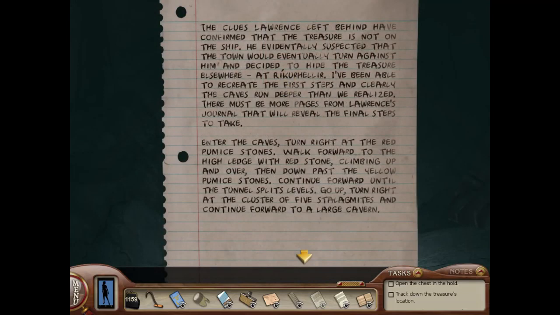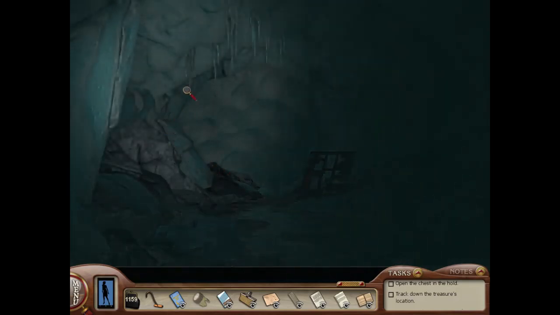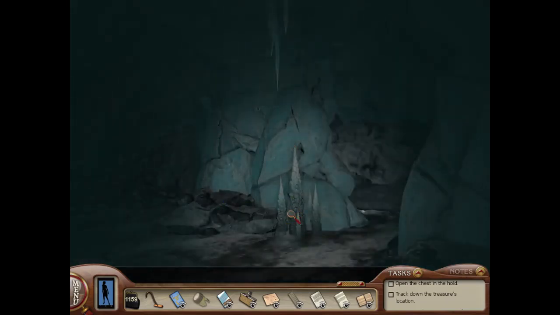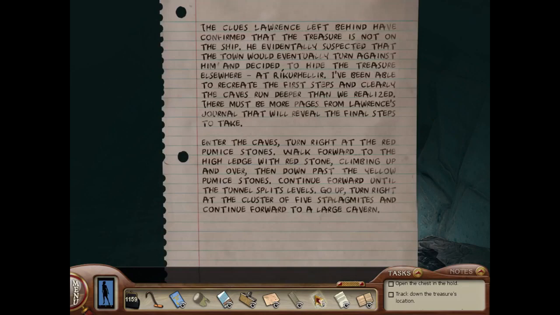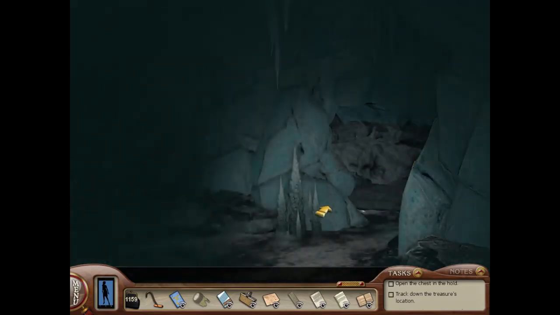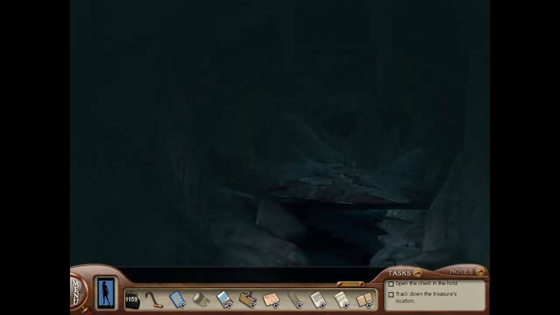Turn right at the cluster of 5 stalagmites and continue forward to a large cavern. Okay, so go up, go right. Wait, I'm gonna go back just to... Is this it? 1, 2, 3, 4, 5? Because maybe the 5 stalagmites were for this, but in reality it could have just said turn right because there's no... Okay, so I think it was this they're referring to in terms of 5 stalagmites. Continue forward until you reach a large cavern, aka here.